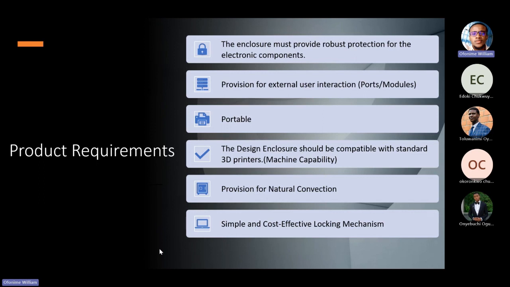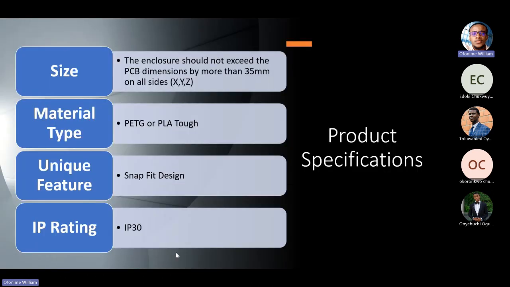Now you understand, because do not forget we are talking about product development, product design, and everything is all-encompassing. So it's not just what you're doing on your laptop, trying to get the design out. You're also looking at the after processes that will come in. All right, so we've looked at the product requirements. Another term that you need to also get, or even if you've known it, just to refresh your memory, is called product specification, which you could see on the next slide.